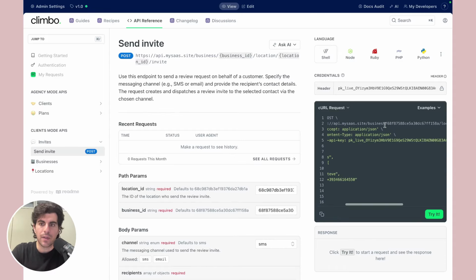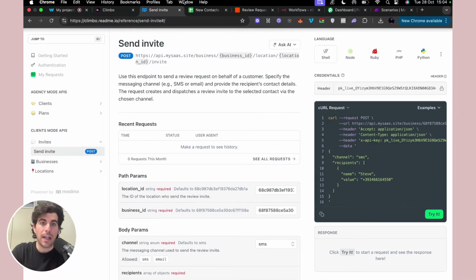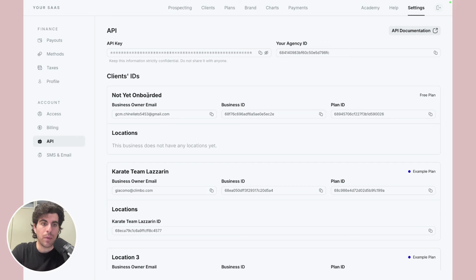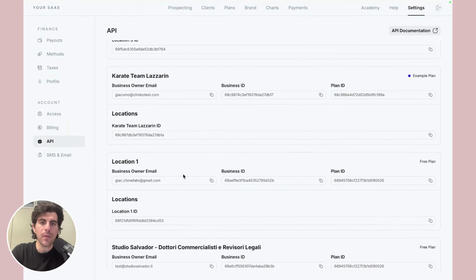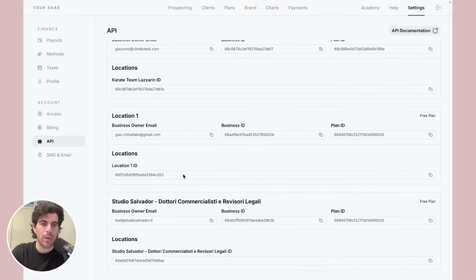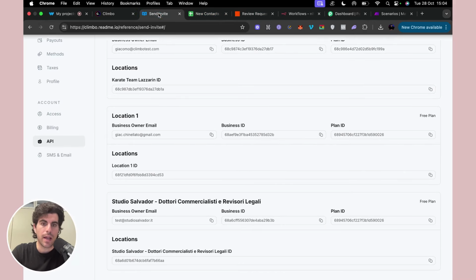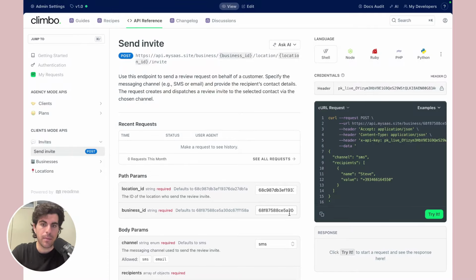So the URL is going to appear here, where you can find these two IDs in the API documentation inside the Climbo platform. So here you have all the list of your clients' IDs. For example, let's say that we want to automate review requests for this particular client. You see their business ID is here. So we just copy the business ID of this business and we paste it here in business ID.